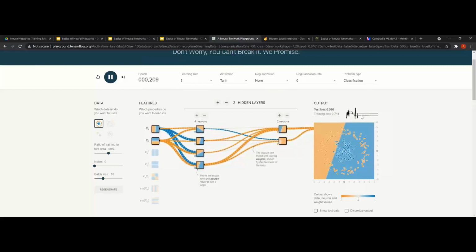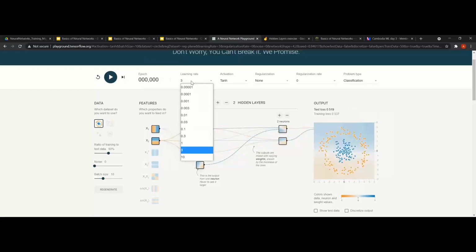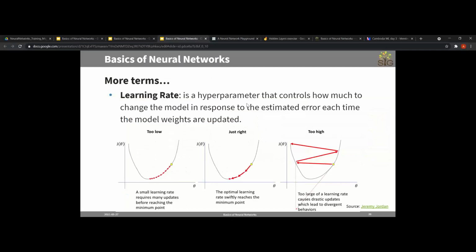You can see this curve here is very different from what we've seen before. We saw something that starts very straight up and then starts to flatten, right? Because the error is going down. So learning rate is a hyperparameter that controls how much to change the model in response to the estimated error each time the model weights are updated. We talked about backpropagation, right? The model gets a result, it looks at the errors of that result, and then it changes the weights. So it minimizes that loss, it minimizes the error. So learning rate is how fast the model is changing those weights.